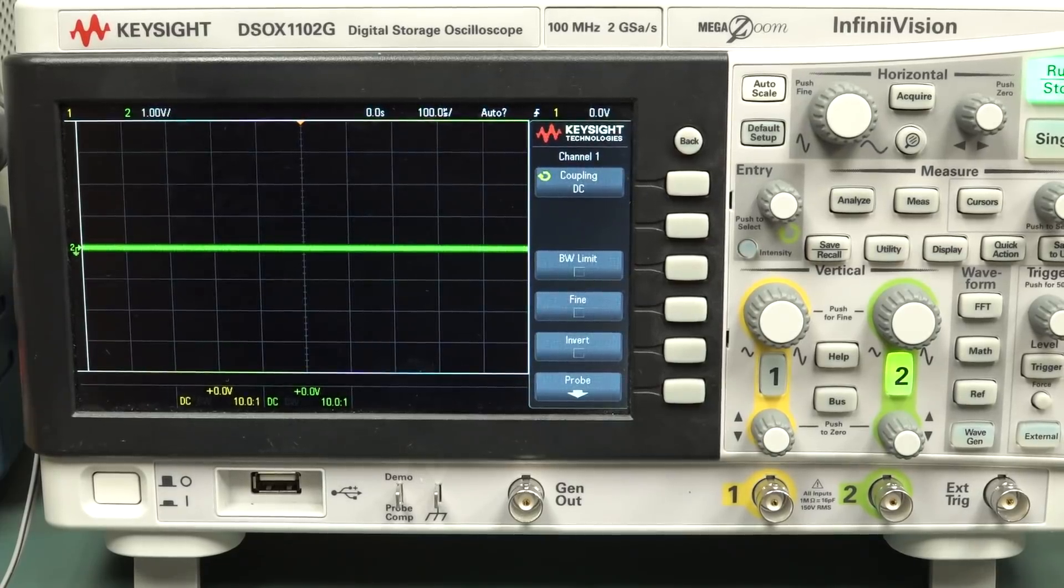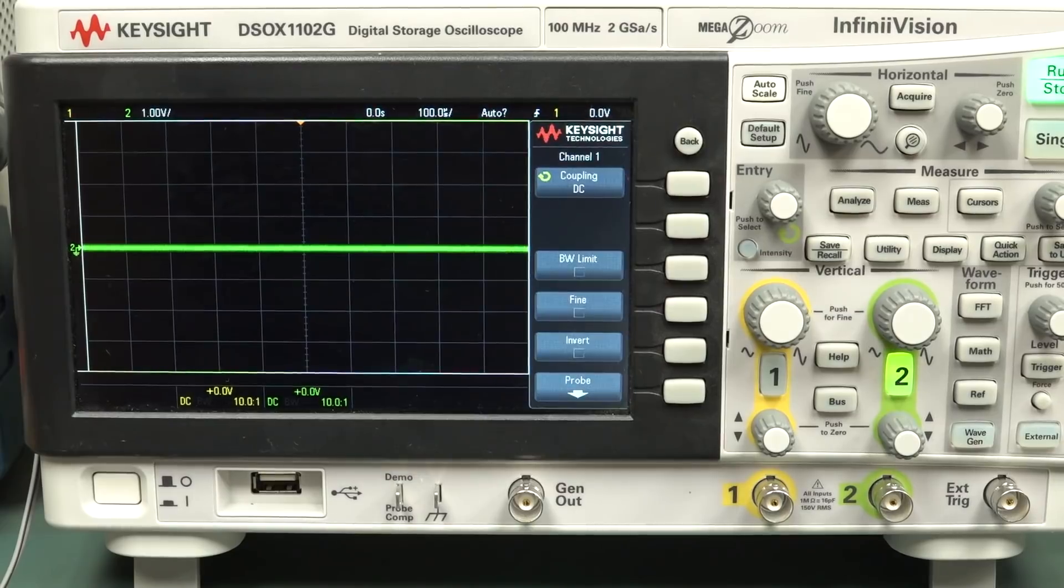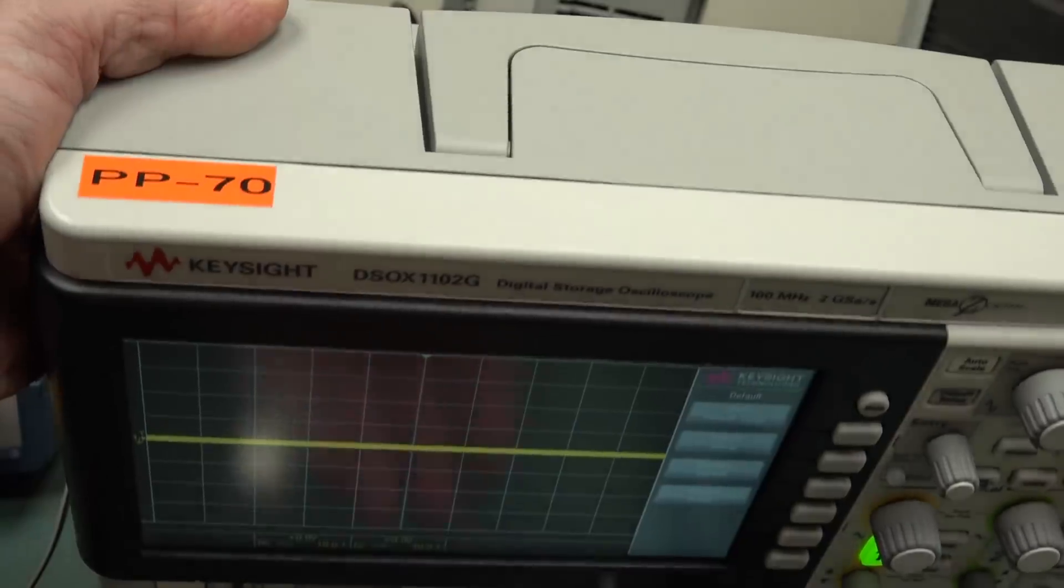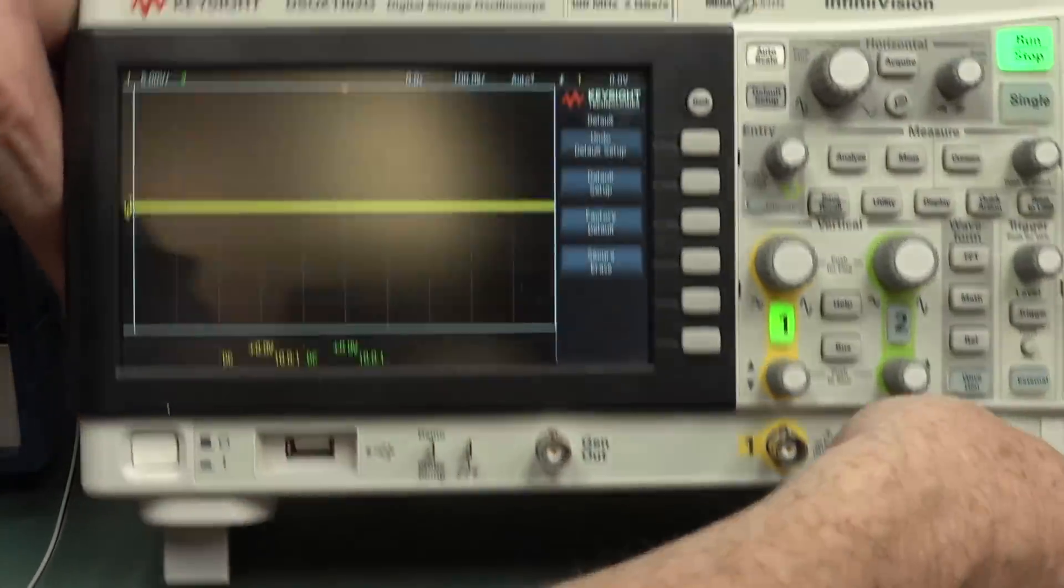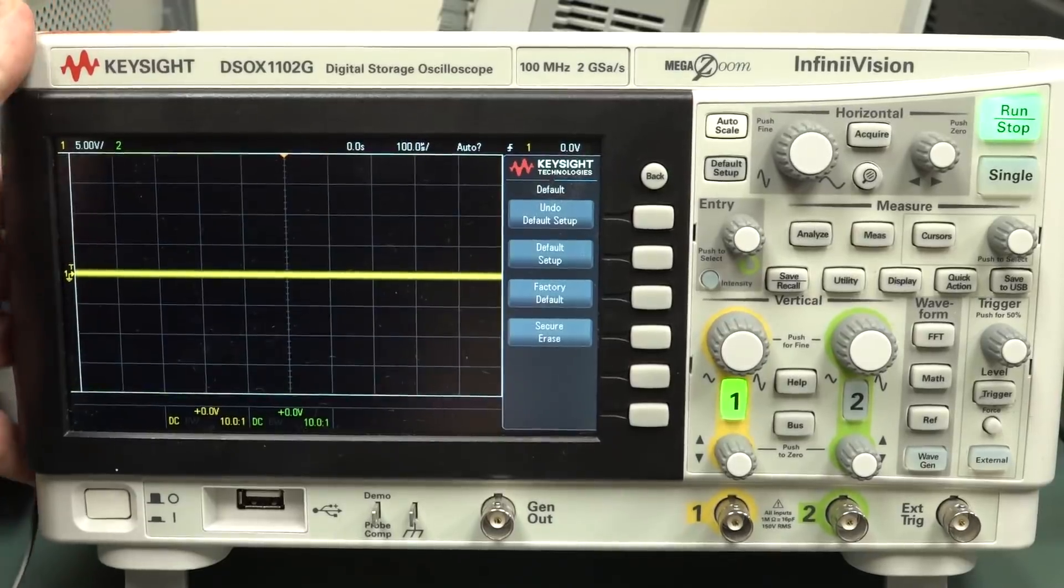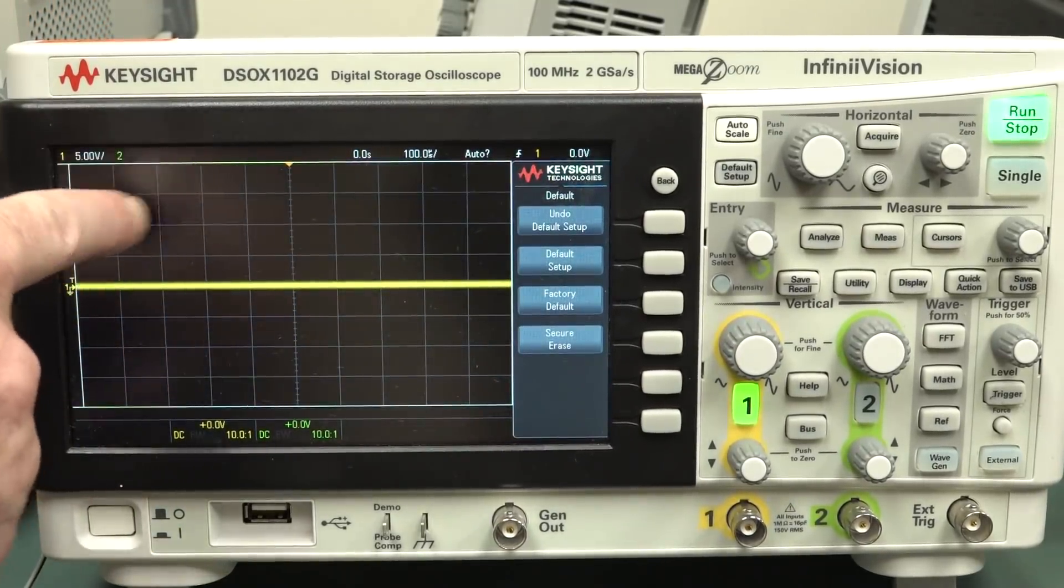I've got another older 1000X Protos type scope. I'm going to update the firmware on that. Well, no, I'll just go get that and show you. Alright, so this is my prototype unit. PP stands for production prototype, I believe. It was the 70th unit. So this is one I've done hacking around on and stuff. So it's got unreleased firmware.